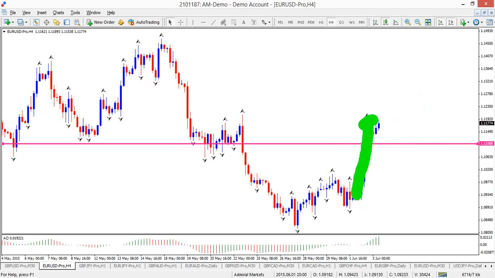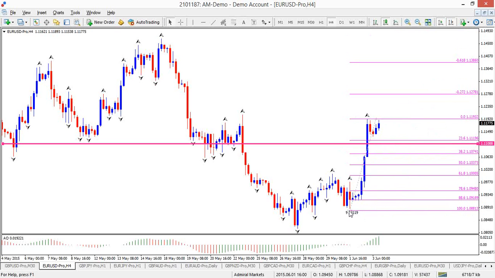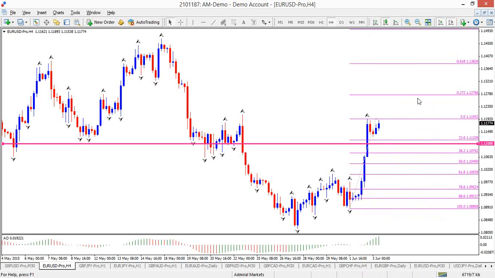Now that I know how far it went, I can put a fib from here to here and say, okay, I'm aiming for the minus 272 target. But in this case, I actually went far below that. As you can see, the minus 272 target is 112.75. I went a lot lower than that. Part of that has to do with the fact that 112.50 is a resistance spot. Part of that has to do with the fact that 112.25 is in today's H3 on the Camarilla. So I went for a, I think, conservative target. But from a more aggressive point of view, 112.75 is possible. Even, who knows, even further.